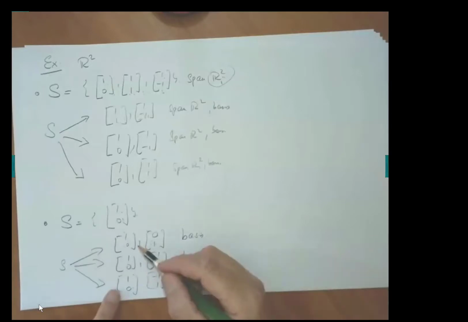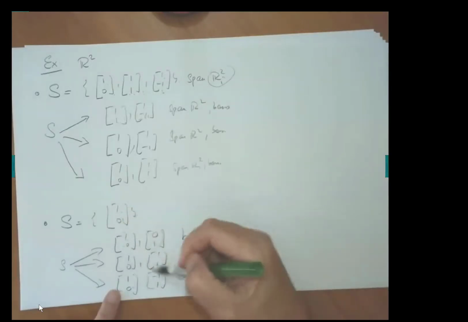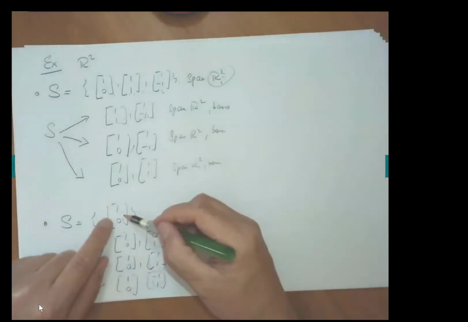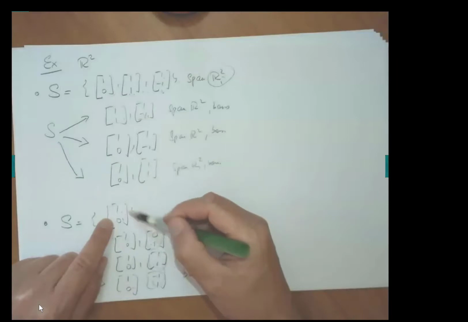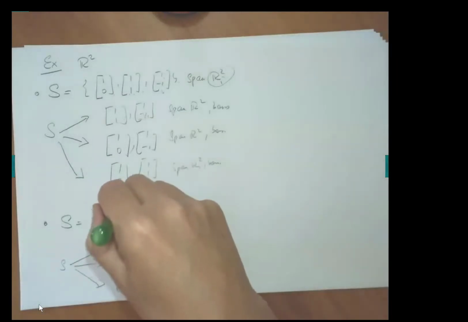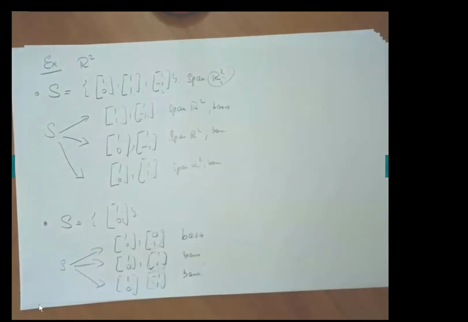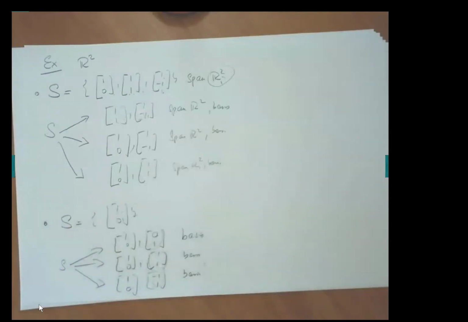Yeah, and it's clear I can only add vectors that are not in the span of these. So for example, I cannot add (2, 0), because if I add (2, 0), I add a vector which is already in the span and it's useless. So it's also not linearly independent, so it cannot be a basis. And again, with 1 vector, that's easy. With 2 vectors, to show that something is not in the span already, you might have to do a Gauss algorithm.